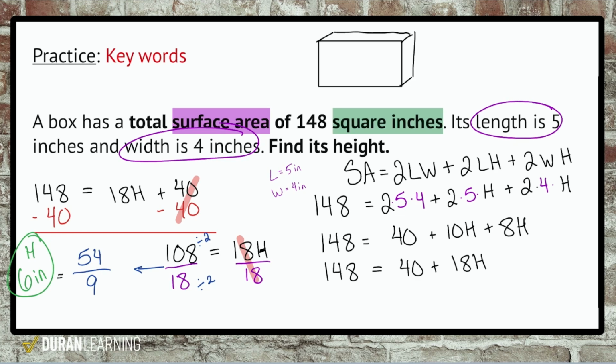We have a problem regarding surface area. We noticed that it was surface area, so we wrote the formula out. From there, we plugged in what we know. We plugged in surface area, we plugged in the length, we plugged in the width. And then all of this rest of the stuff here that looks kind of complicated, all we did here was just solve an equation. So with that said, who here feels like they understand what their main issue is?